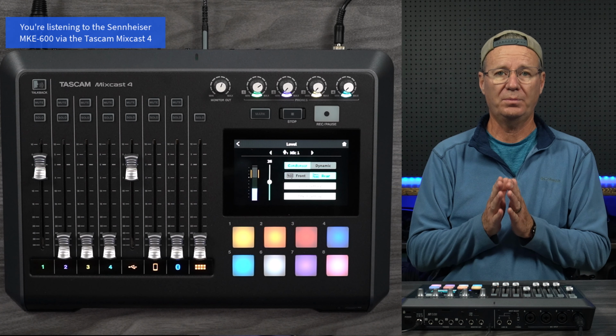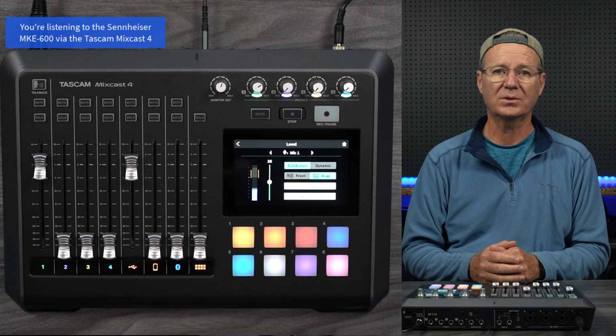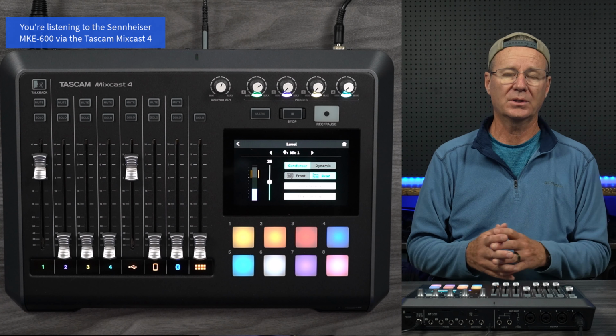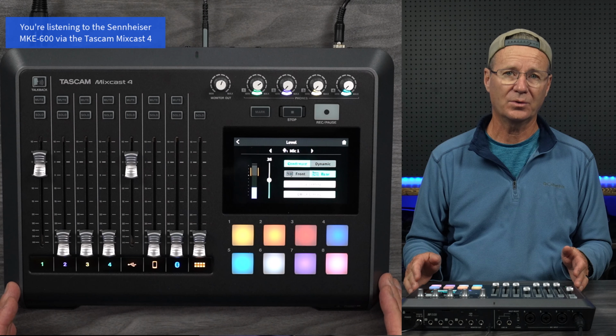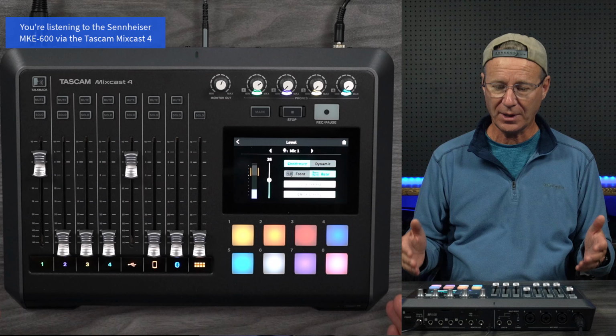So, you know, before this clip, everything you heard was coming through the Tascam DR-60D, and now you're listening to the M4. And so I think you'll notice there's definitely a noticeable difference. The noise floor is so clean, the preamps on this thing. So that's what really impressed me a lot about it.